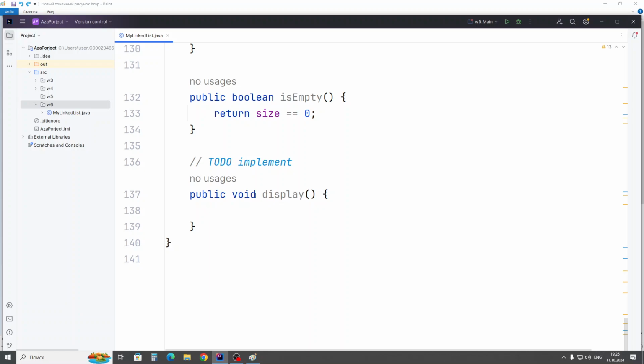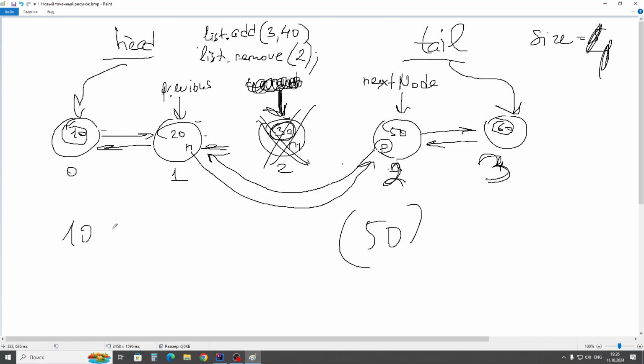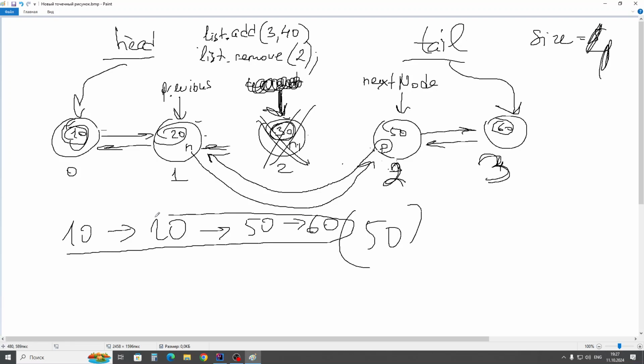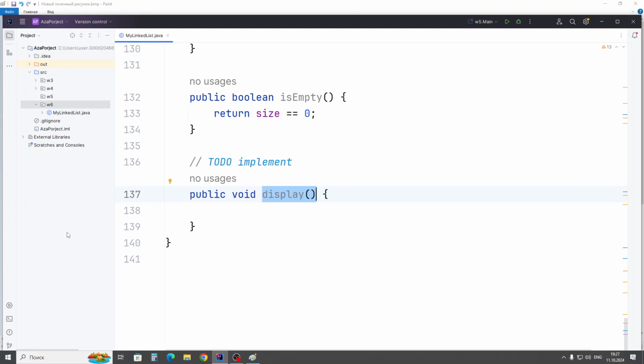And what if you call display, guys? Display should show all values. Okay, if you call display, it should show 10, some arrow maybe just for design, чтобы для красоты просто. Типа 20, он должен все вот эти числа показать. It must show all values starting from the left, from head to tail. 10, 20, 50, 60, okay? So if you call display, it should display all numbers like this, starting from the left, from head till tail, to the end. So also this is your home task.